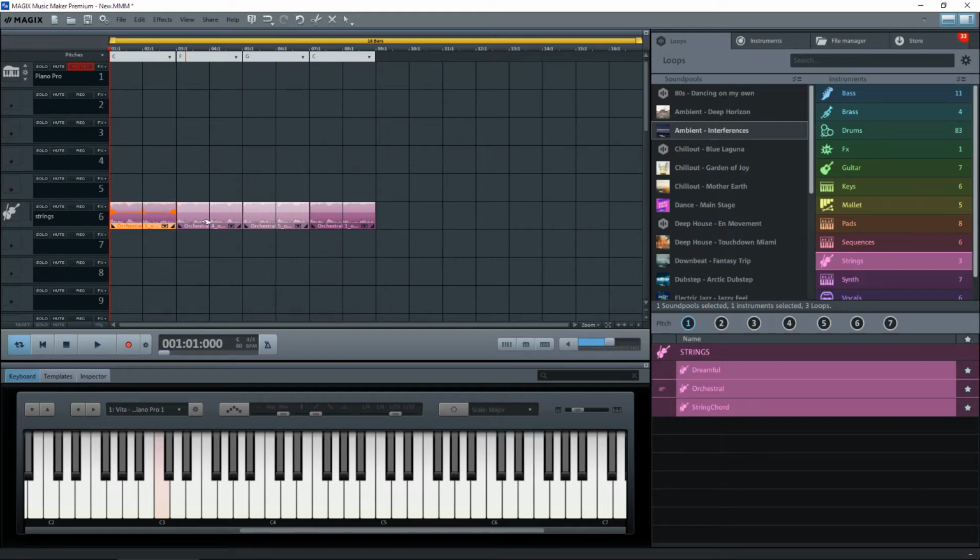When you put an object down, these are just objects. They're not pieces of music. Just because you've clicked on a sound pool and an instrument and a loop, this isn't actually a piece of music. This is just an object that points to a tiny audio file on your computer, and Magix plays those audio files based on the objects that they point to. And the click that you get between the 2 is because each object is not perfectly matched to each other, hence we get this click.